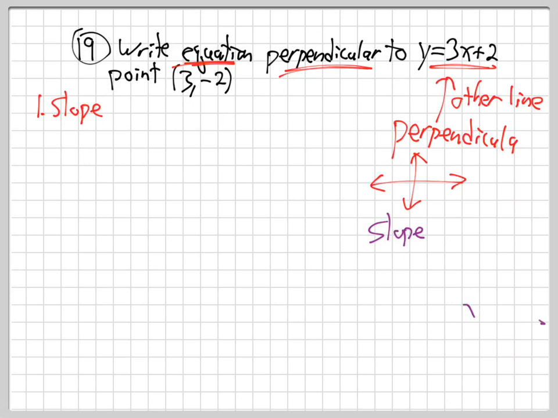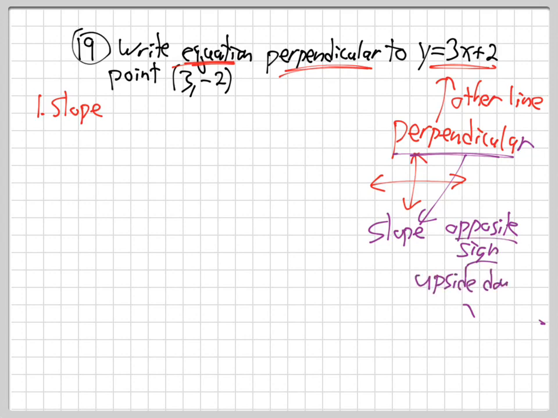But I'm glad to show you. Perpendicular slope means opposite sign and upside down. Reciprocal, in other words. Upside down and opposite sign both. I wrote that, but I didn't know how to explain it. That's what perpendicular is. So, in other words, I've got to find that line's slope and then take it and flip it and change the sign, and that'll be our slope. Because ours is perpendicular to that one. Not a simple deal.